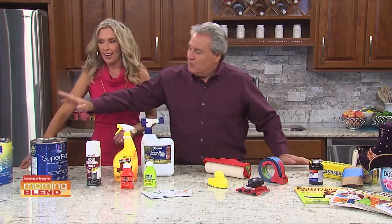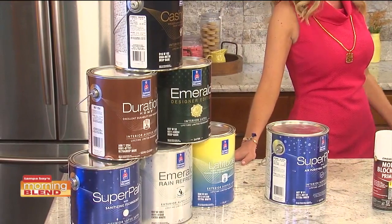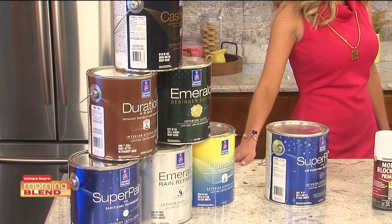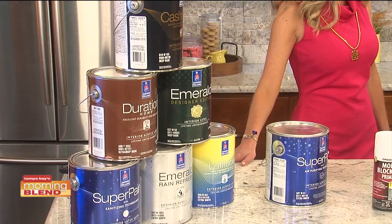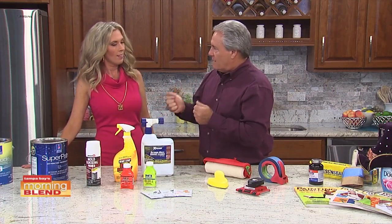If you have smelly dogs, it'll literally suck the smell right out. Other paints right now — Latitude, which is an exterior paint — if we have showers and you're painting the outside of your house, if you had regular paint it would just wash off. But this snaps over and creates a film within 10 minutes and then dries from the inside, creating a hard shell. These technologies are now available — it's just about making the choice and understanding what to do.